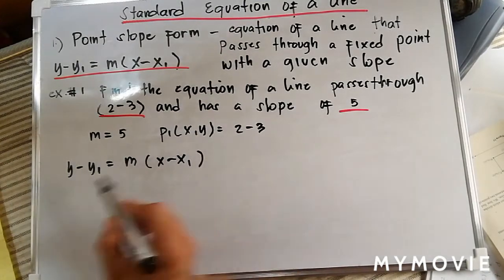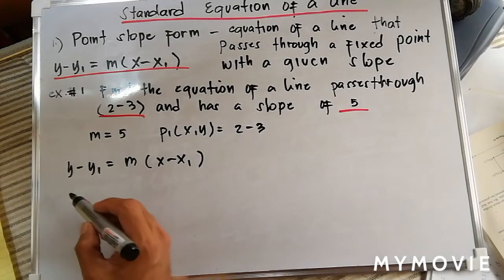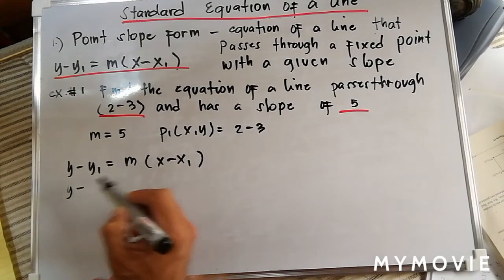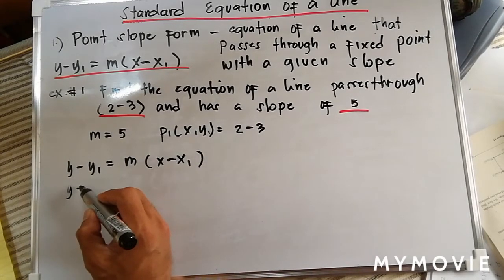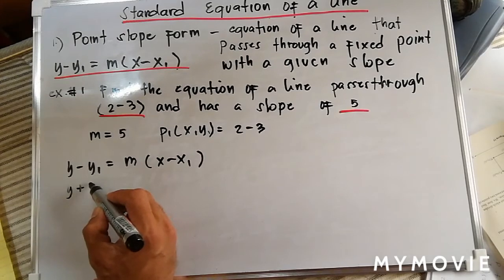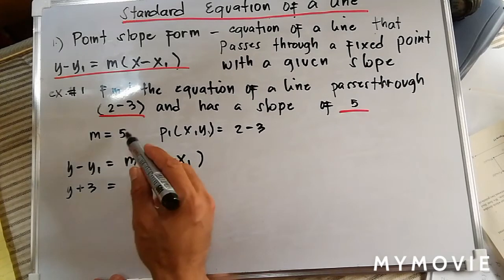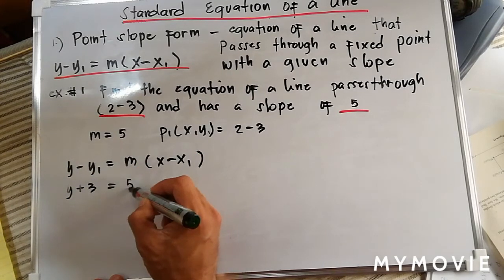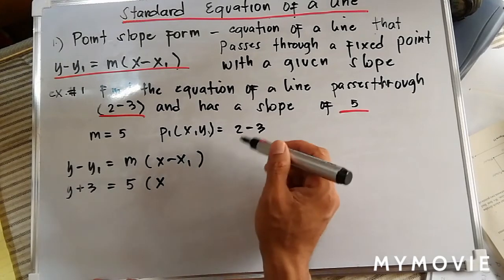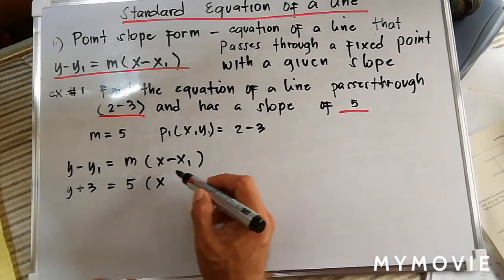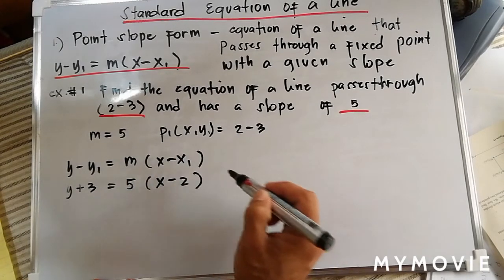So we have the point. We have x here, and the negative 3 is the y value. So copy y, and then our y sub 1 is negative 3. Since we have a negative sign here, negative would become positive. So substitute 3, and then our slope here is 5. So substitute the slope 5, and then copy x, and substitute the value of x sub 1, which is positive 2. Since the sign here is negative, just copy the sign, and then x minus 2.